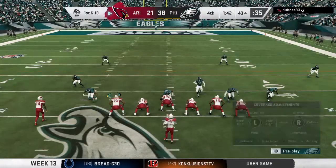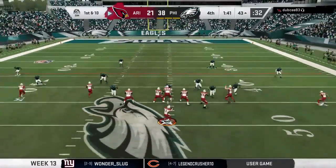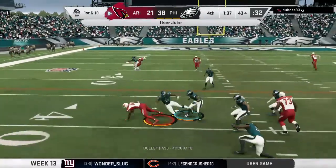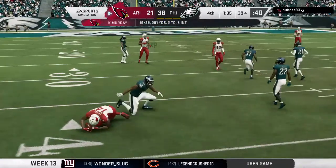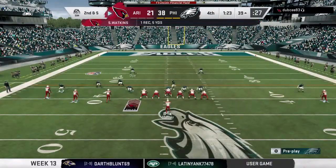So the big play gets him across midfield now for 1st and 10. Big series right here. On 1st and 10, here's Murray. And he's got his receiver. That's Sammy Watkins. So he got free of 1 tackle but couldn't do a whole lot else. 5 yards on the catch there.